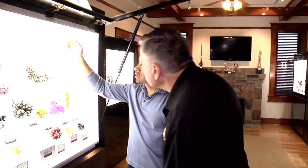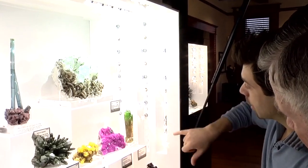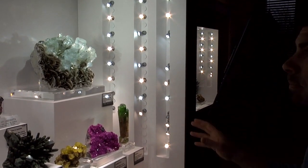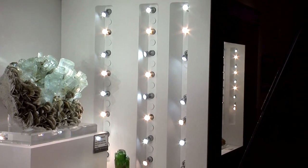There's different color lights. Yeah, I noticed that. So we have two different temperatures. Up until now, the old fiber cases are running at 4,100 Kelvin, which gives you sort of the best balance for what you can get from one source. It's consistent, and it looks good on greens, yellows, and reds, but it doesn't look phenomenal on anything, and there's a little blue hint to it on the overall case. Here, you'll notice the light has a little bit warmer, yellower tone. That's the 3000 Kelvin. And then I have a bluer tone, which is 5000. When they mix and bounce around, it balances out and gives you a nice, homogeneous, even light.